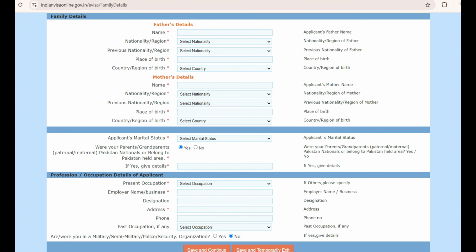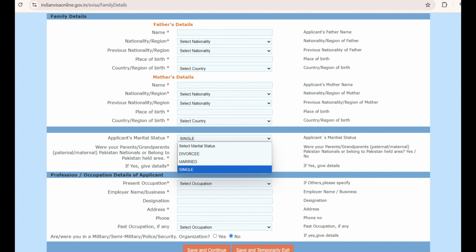And if you are a foreign national, then of course the same thing goes for you also. Make sure you're entering the correct detail, name, nationality. Then if you had a previous nationality, you enter that. As I said, if you have become a naturalized citizen and you are applying for your child, in that case you will have to select the nationality here. If not, this is not a mandatory section, as you can see. Then place of birth, country of birth, both get filled for father and mother. Then if it is a minor, the marital status, you would just select single. And if it is an adult, based on what the situation is, you will make the selection.